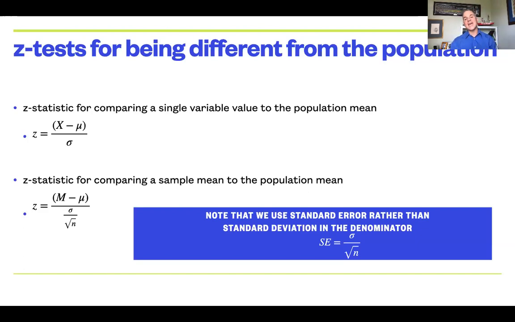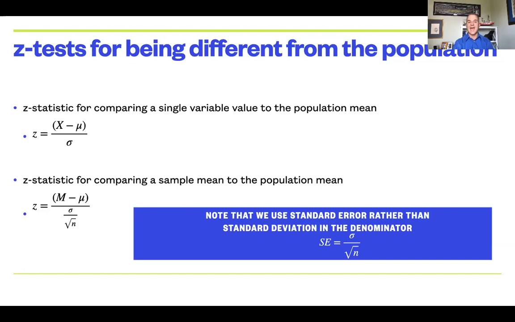However, here, instead of saying our expected error is just the standard deviation, we use what we call the standard error, which is the standard deviation of the population divided by the square root of n, which is our sample size. There are reasons for this, and it has to do with what we're actually testing. We're not so much testing the population itself, but the distribution of sample means within that population.